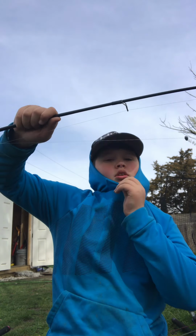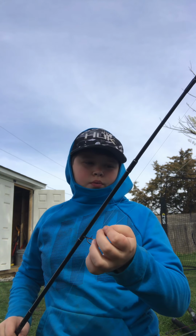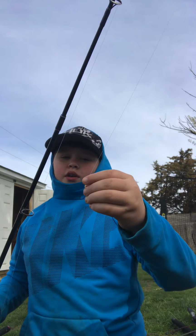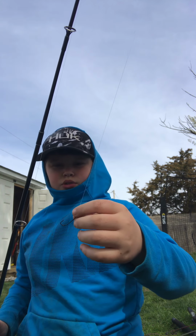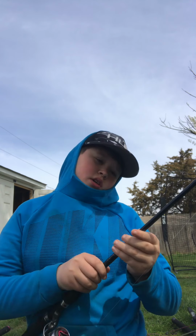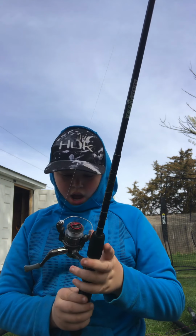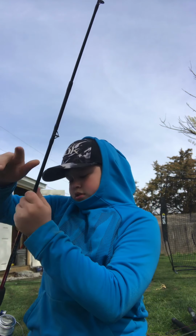And here's the one that my little brother caught that small bluegill on last video. Not my last video, but the one where I was at my dad's boss's pond. It's got a split shot, just free line worms on this little hook. I had a number 8 hook, but I switched down to like a number 6 because we were at Prospect free lining for trout. It's just an ultralight. This is a Zebco series something. It says Zebco series, and this is an Optics 10 ultralight reel. I'm not sure if it's ultralight actually, but it's a small reel.